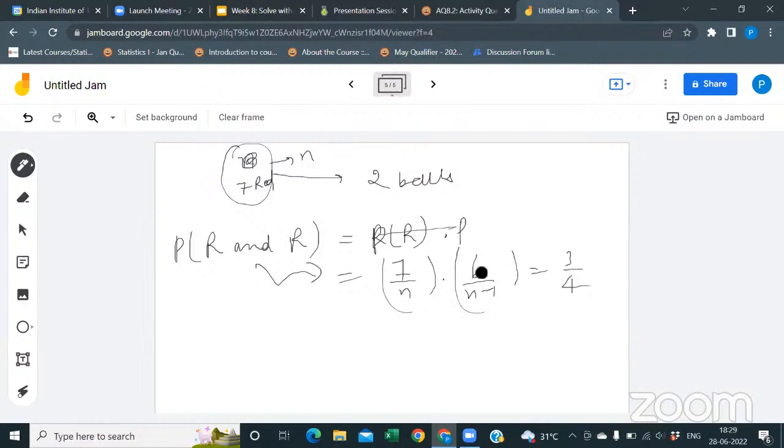Or you can interpret it like this. In total, you have to choose 2 balls, that is NC2. And you have to select 2 red balls, that is 7C2, which is the same as 3 by 2. If you solve this quantity, you will get this. All right. Thank you, sir. Got it? Yep, got it.